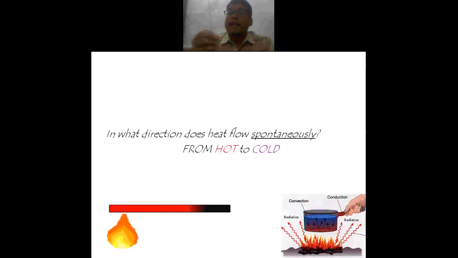Sometimes you are adding extra water, or sometimes the water itself from the vegetables helps the cooking process. Also, in the case of a pressure cooker, we put the rice and the pulse in the pressure cooker. We add certain water and put it over the gas burner, so that the temperature slightly increases. One whistle blows, second whistle blows, third whistle blows. After that, sometimes we reduce the flame. However, we have to maintain the higher pressure in the pressure cooker, so that the material inside this vessel will be cooked at a faster rate.